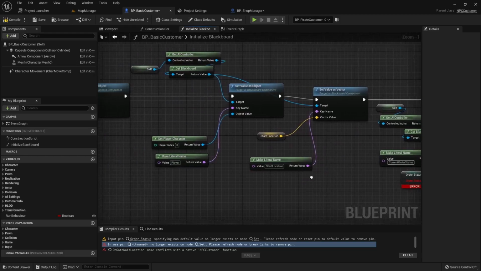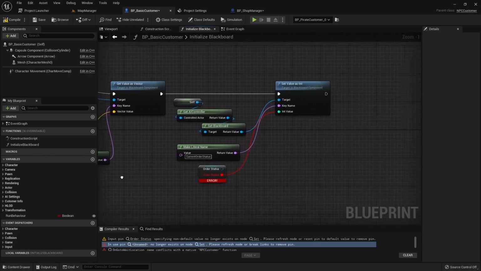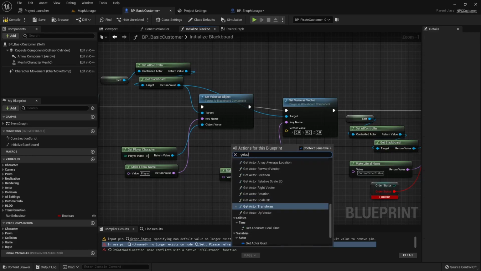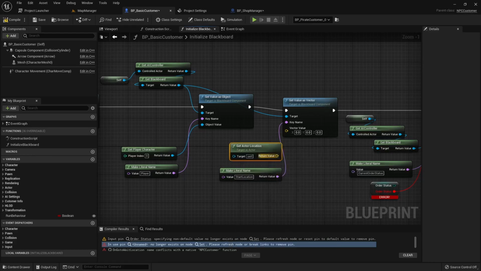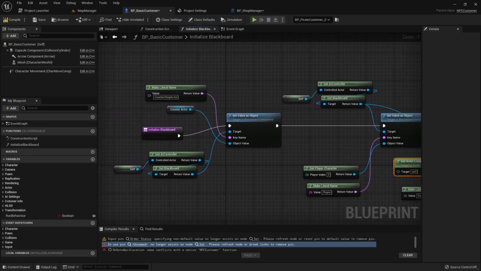What we could do with this is, let's do a few things here. For example, here I want the initial actor location. Better that way. Okay. Nothing has changed here. Counter. Let's see.